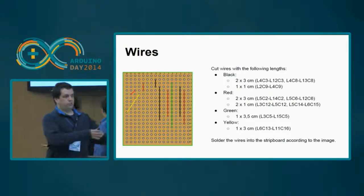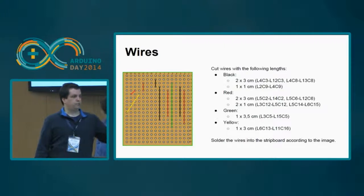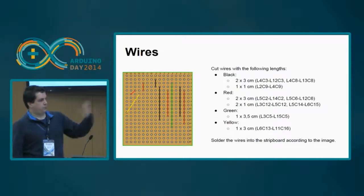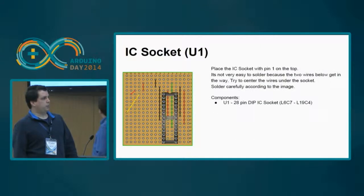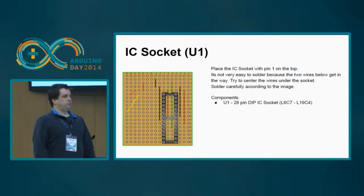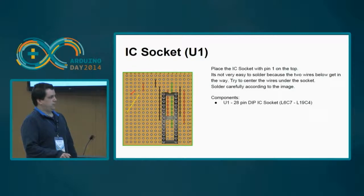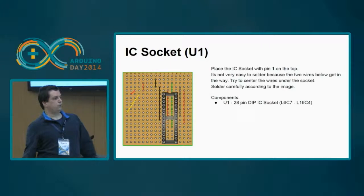The colors are irrelevant, they just have a special meaning. I've used these colors because black is usually ground, red is the 5 volts, and the others are something else, okay? Then you should place the IC socket. It's not totally easy, but you can do it, because these two wires will hit this part of the IC socket, but you can do it.